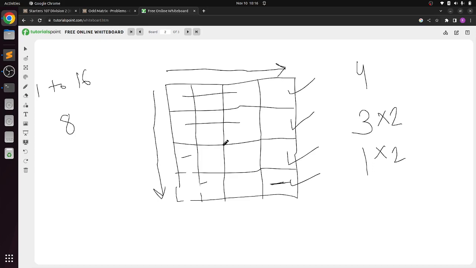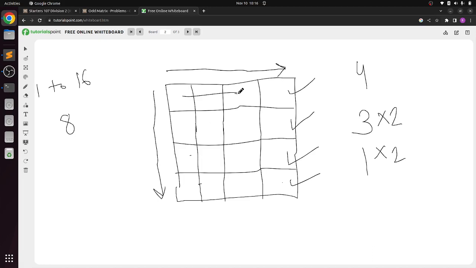Okay, now suppose what I am trying to say is, let's just take out the eraser and listen to me carefully, because again it is a constructive problem, so we will have to figure out a way how we can set up the numbers in the matrix, and this will require some observation.